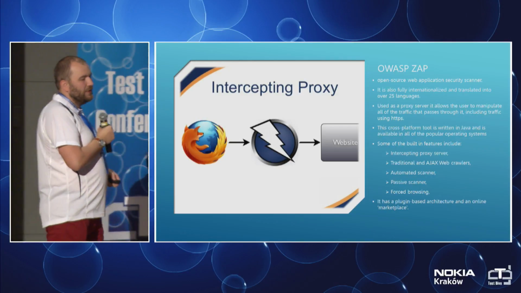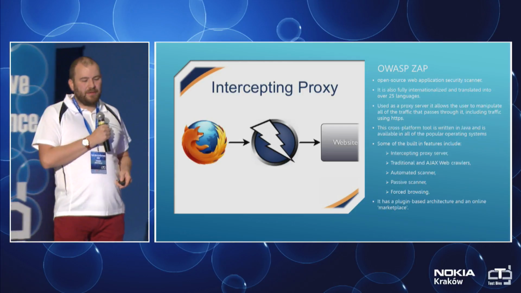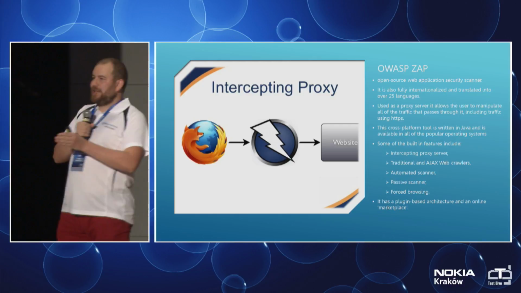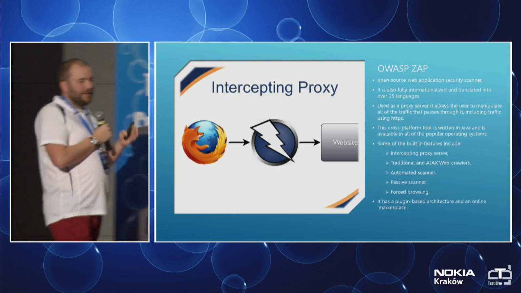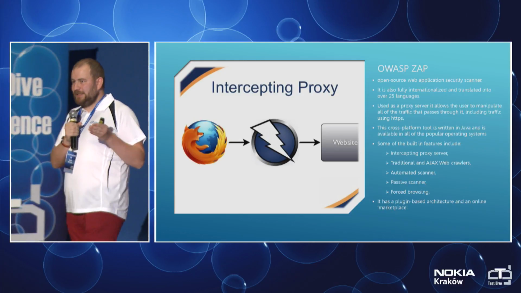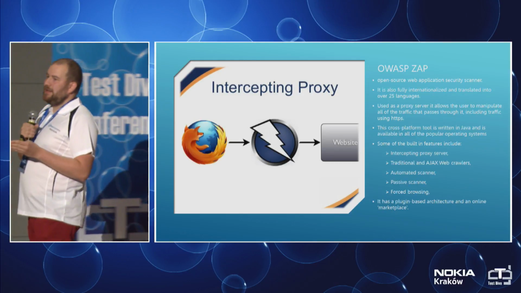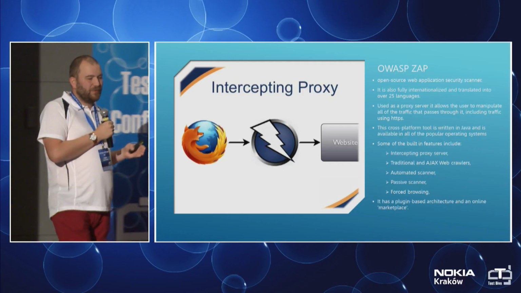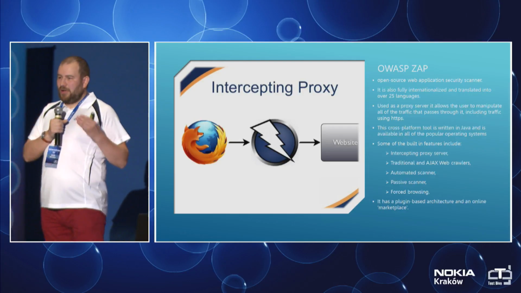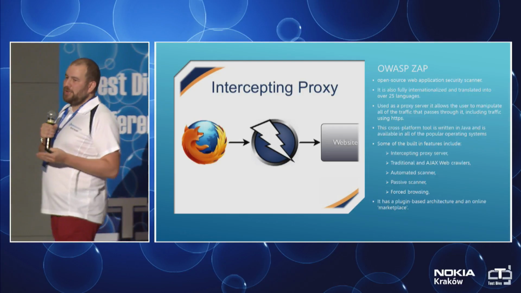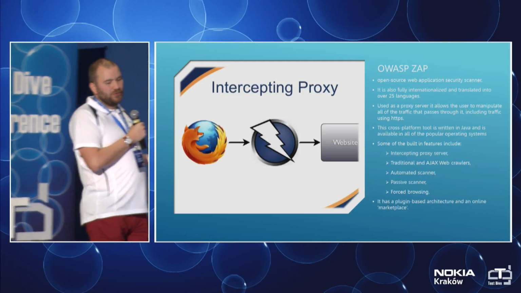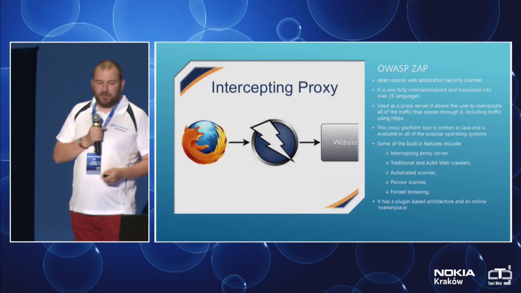Basically, you put ZAP as a proxy between your web browser and the web application hosted on your servers, and ZAP intercepts all the movement that you do, for example, during functional testing or regression testing. Then, based on the collected information, it can run additional attacks or crawls, so it can collect hidden URLs that you have on your web server but don't put as a part of your UI.